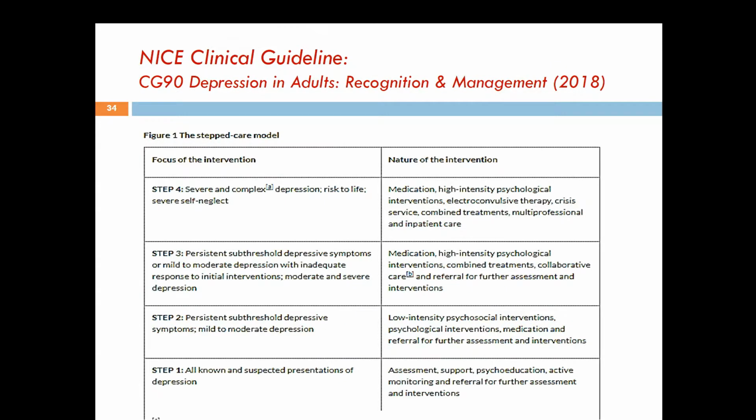So I'll do some examples for you. You all hear about stepped care for a lot of mental health conditions. Because for a lot of mental health conditions, it depends on the condition of the person. You don't need to immediately go to the emergency room. You don't need to be locked up in the psychiatric ward.